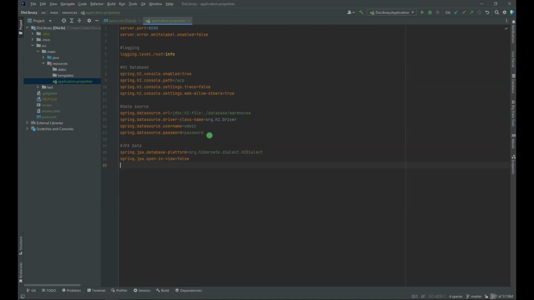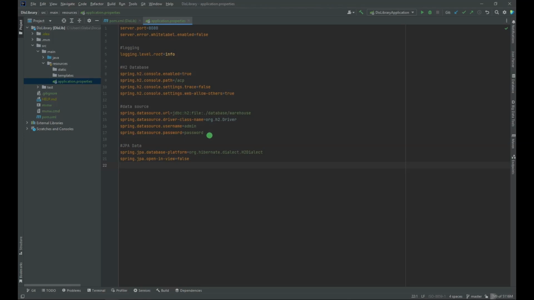Generally in production, we would have this set to validate, which is just going to validate the integrity of our database and not actually update any of the tables, rows, or data.